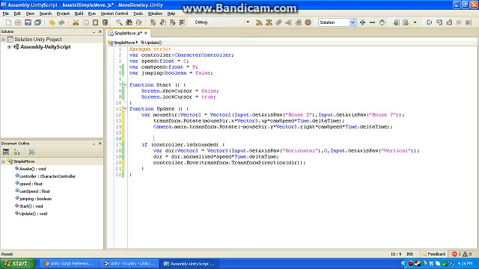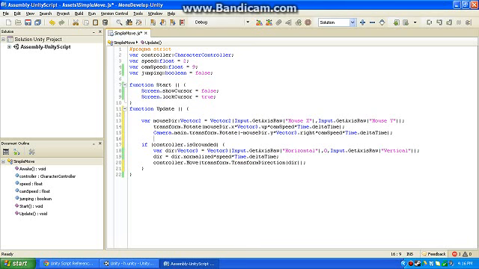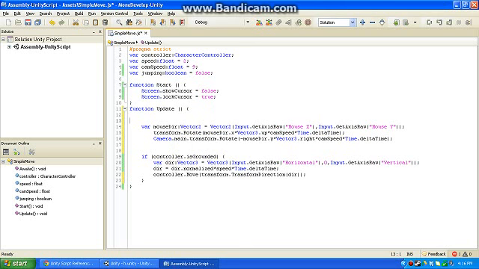I'm going to start having to comment and separate this code now. So this is camera controls.